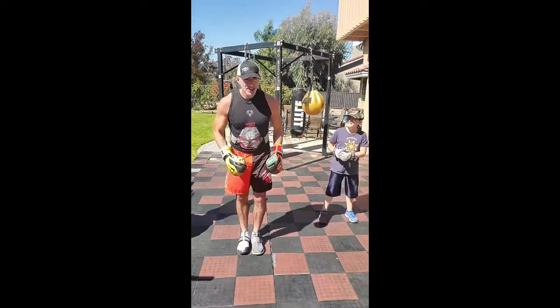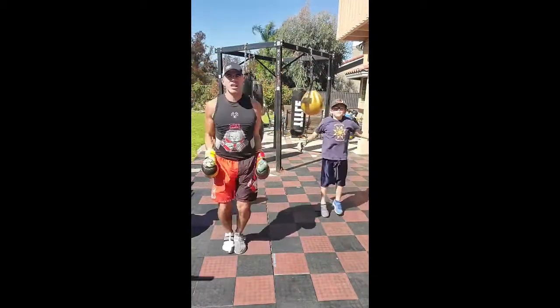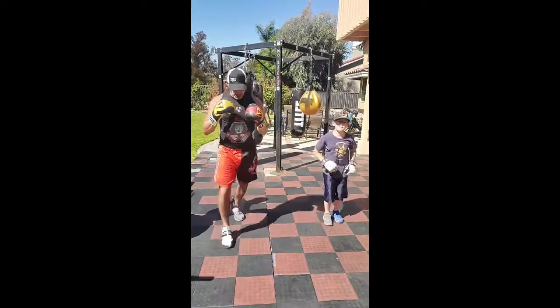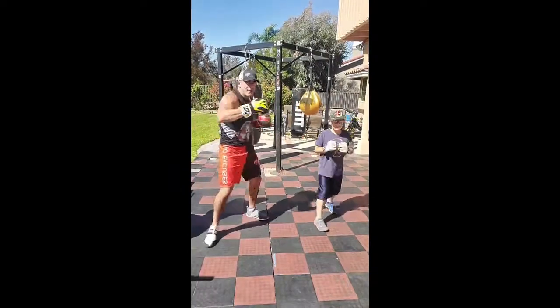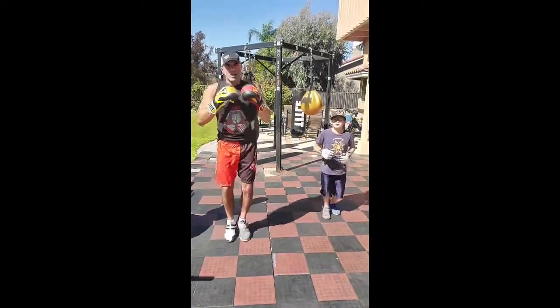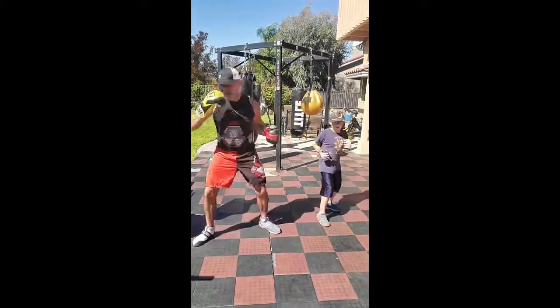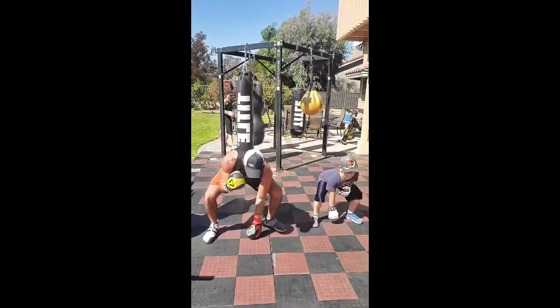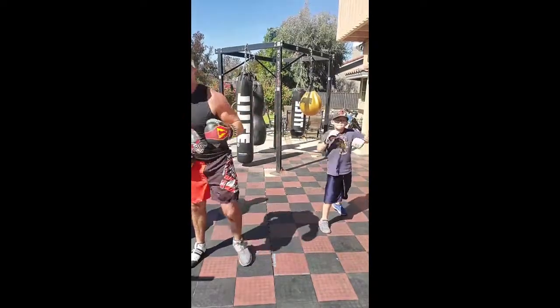Let's go. Two jacks. Hook. Hook. Four split jacks. Back to your stance after each exercise. Hop. Hop. Drop. Come up. Bam. Bam. Hop. Squat. Left. Hop. Squat. Right. Boom. Boom.